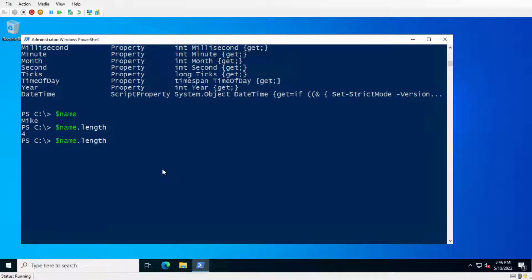Okay? And I could also call maybe the toUpper method, and that would take the string and flip all the characters to uppercase. So you have this ability to directly access the property values or the methods on that object. And we call that enumerating it.